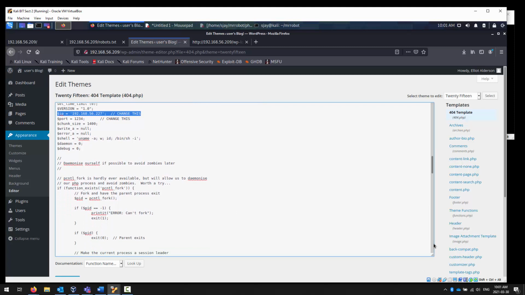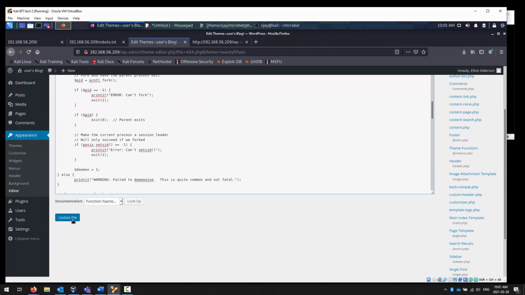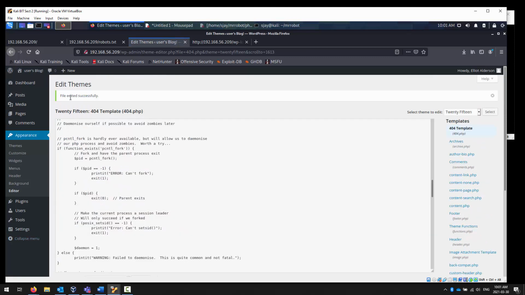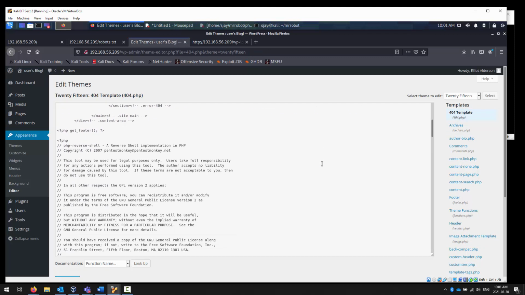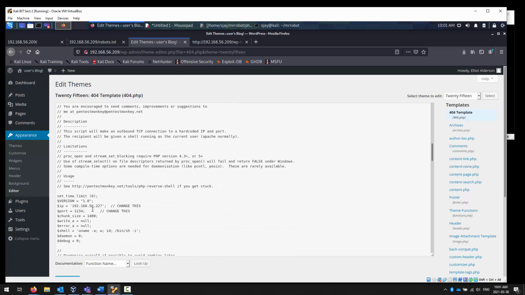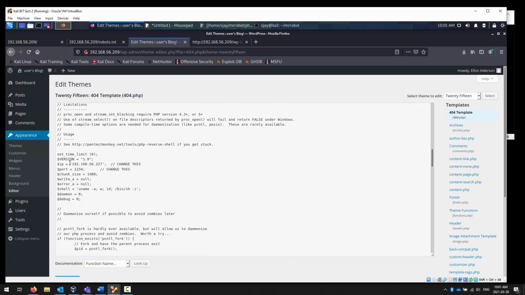Now that I've got that, I can update the file. So I can click on Update File. File edited successfully. Click on Archives, go back to the 404 template and make sure that your edit is there. Sanity check, because you don't want to do something that didn't work properly, and then go forward and your attack fails because you didn't validate that your edit or your work is in place. So perfect, that looks good. Now I just need to invoke this. But as we've seen before, you do not invoke the payload before you have your listener running.